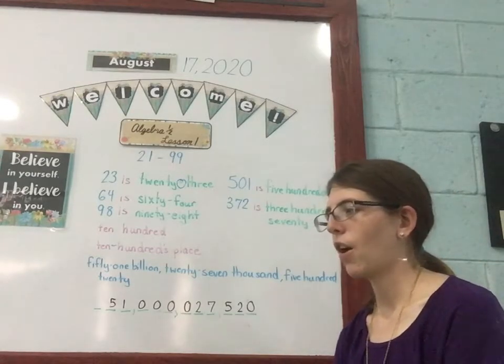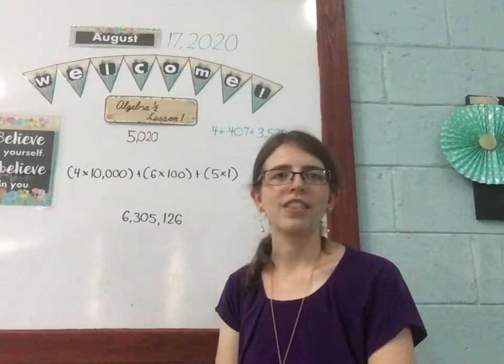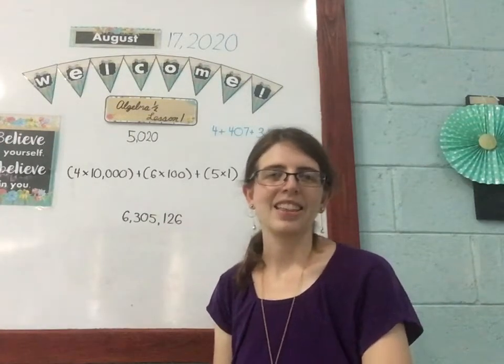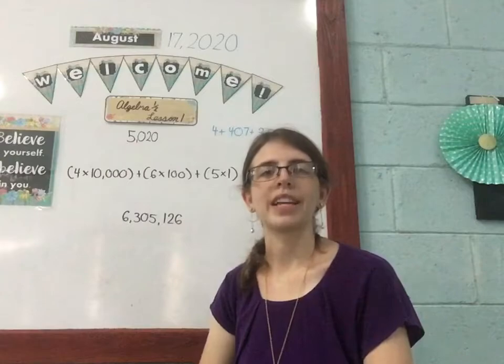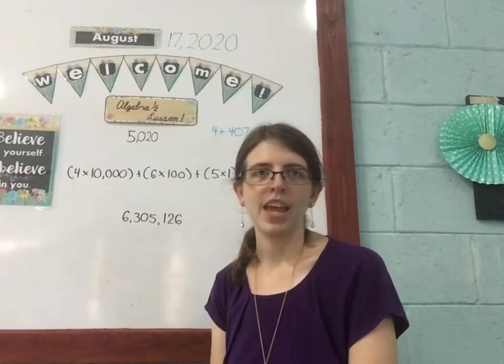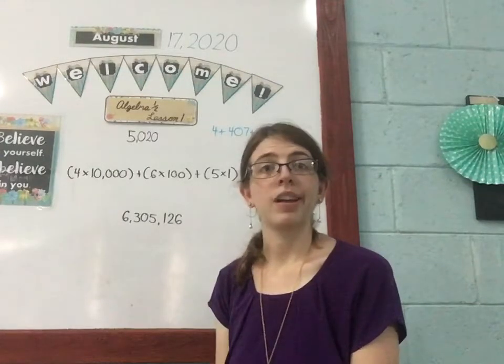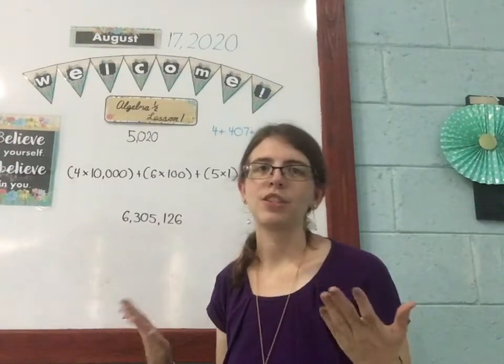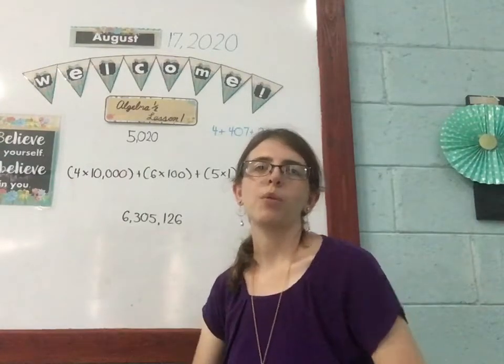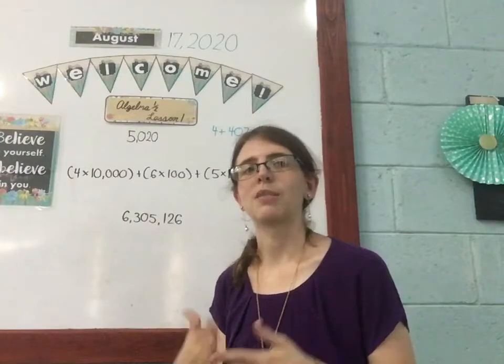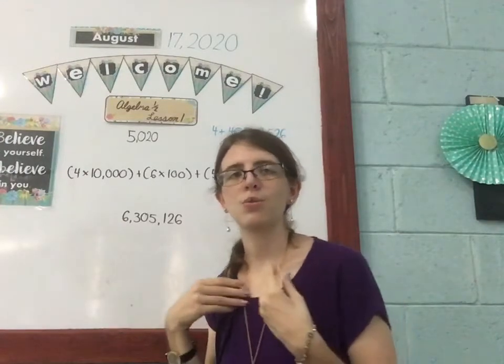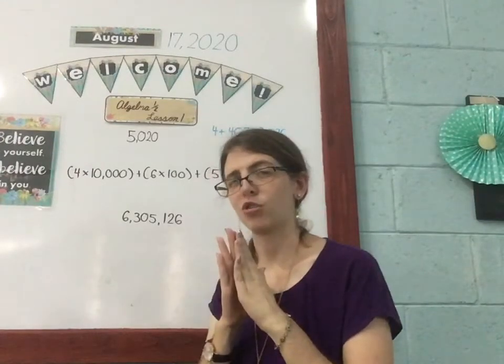Okay? All right. So now we're on the last part of our lesson. This part of the lesson talks about something called expanded notation. Now, you may be wondering, why do we have to do something like this? Well, it'll be more important later on with other lessons, so it's something you have to learn now to use later, okay? Just trust me.